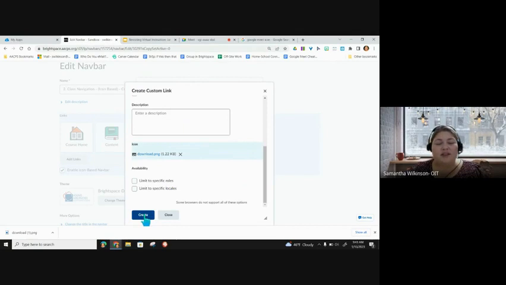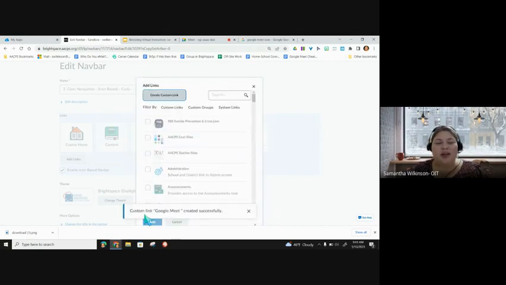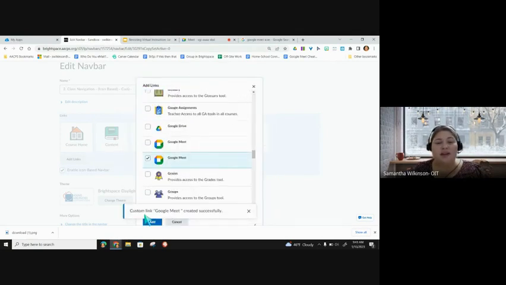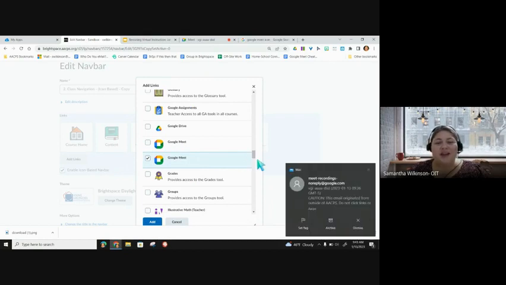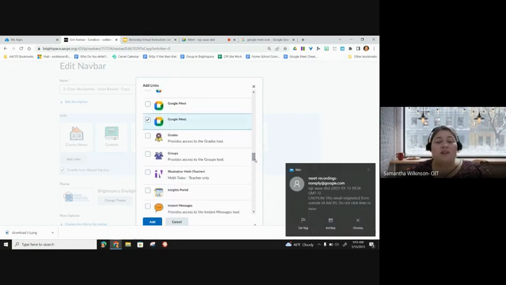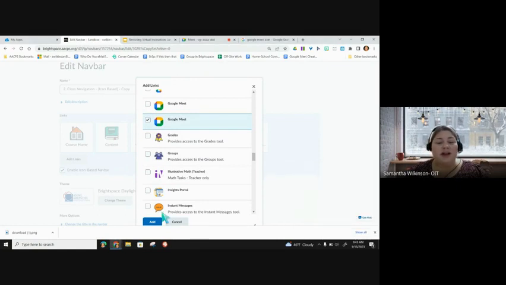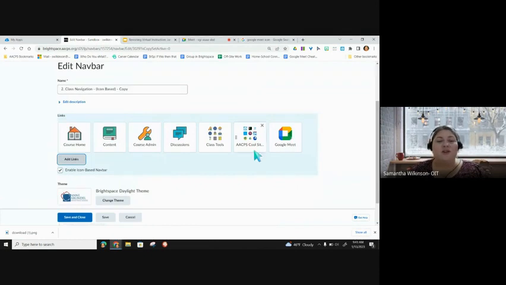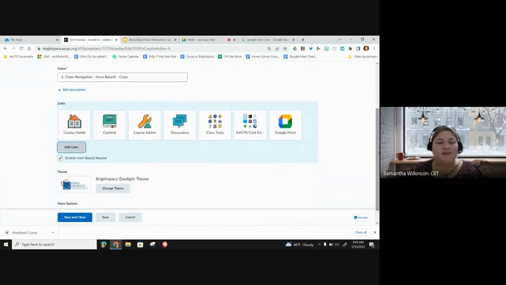From here, we're going to click the blue Create button. And you'll see that it created that custom Meet link right here in our links library. You'll see I have two of them from a previous upload. So even though we've created the link, it's not yet on our nav bar. So we are going to go ahead and use this blue add button at the bottom of your screen so that we are actually taking that created link and adding it. And you see it's added it up here to my menu of navbar options. When I'm happy with where it is, I'm going to go ahead and click the blue save and close.